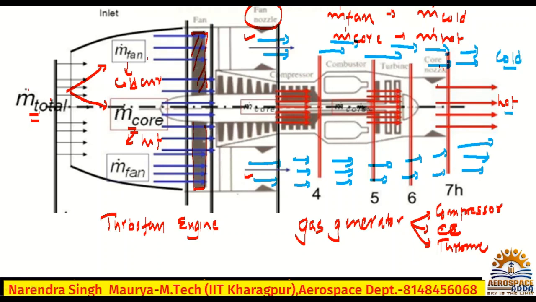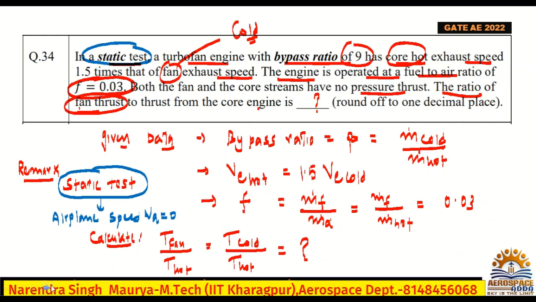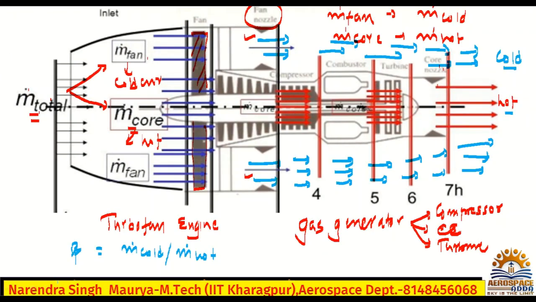Hope you understood. So what is the bypass ratio? I told you bypass ratio is nothing but beta, and it is the mass flow rate of the cold air divided by the mass flow rate of the hot air. So we are talking about the engine only, because the airplane is in static condition, because this is a test only. It is clearly mentioned in the problem, in a static test. So the aircraft will be in static condition. Actually it's the engine operation only. We are talking about the engine, that velocity and all.